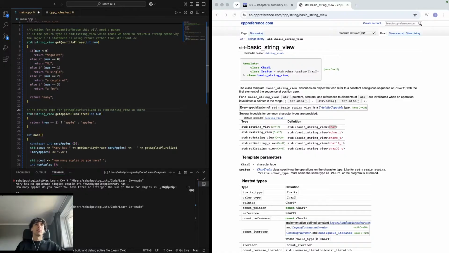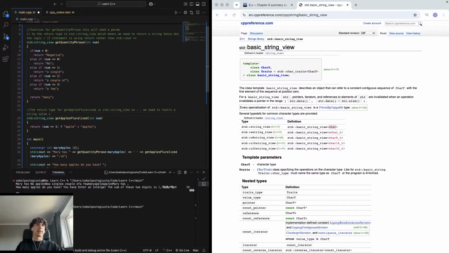So therefore we need to return a string value back and not an integer like we would if the function had a return type of int.